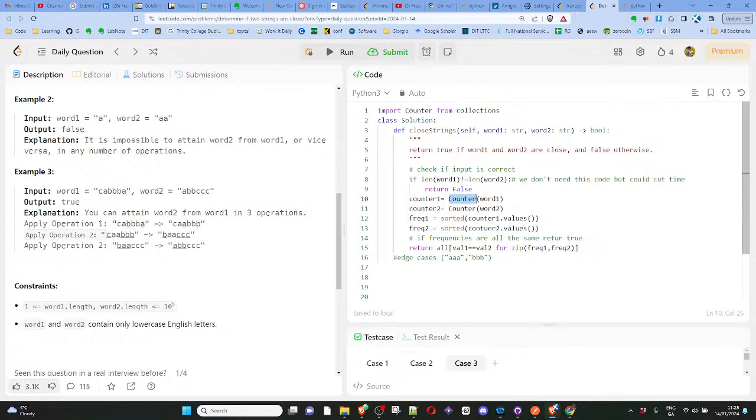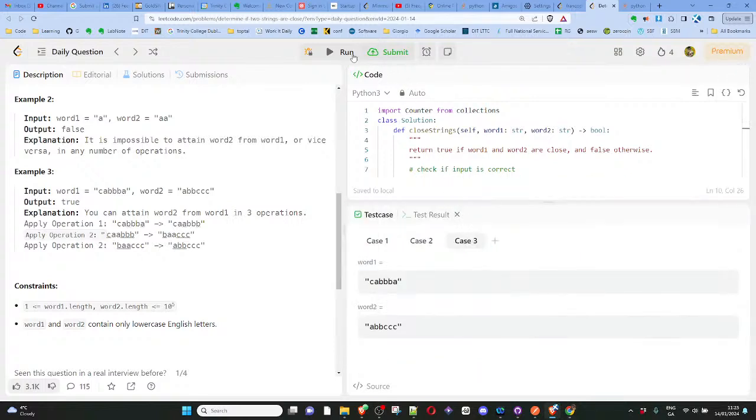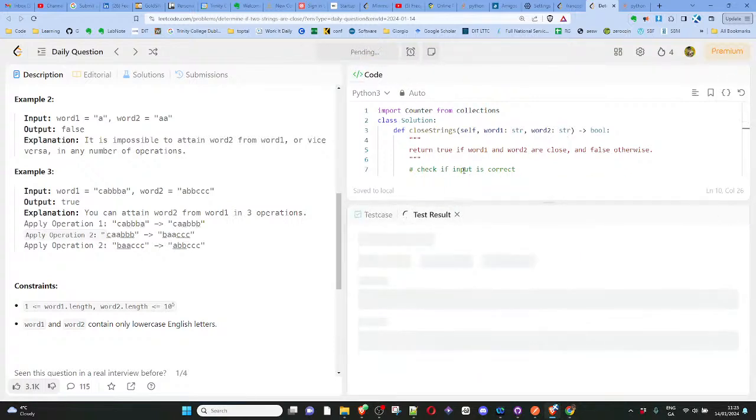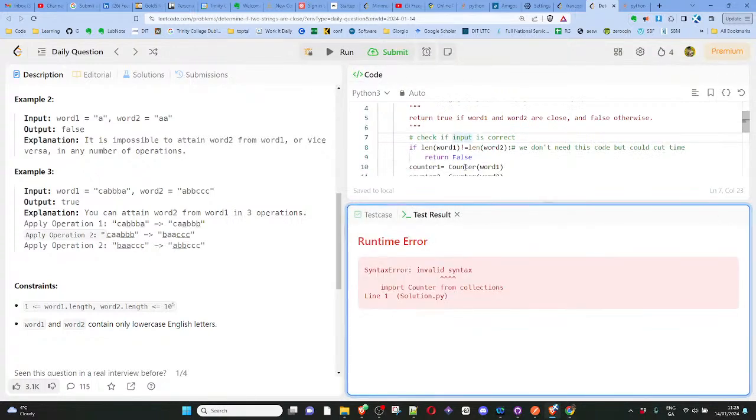So let's see if the test runs or if there is a syntactic problem.